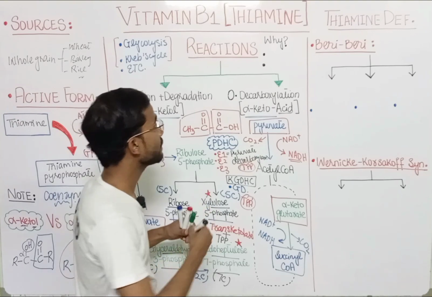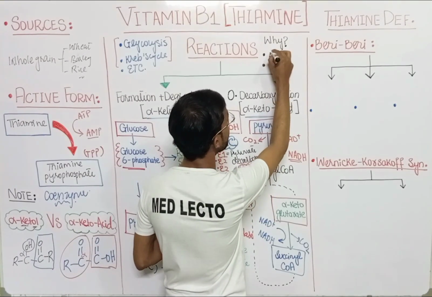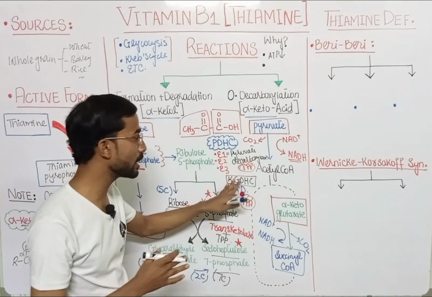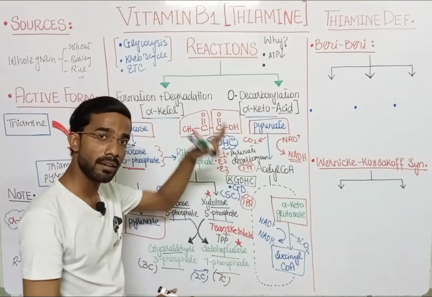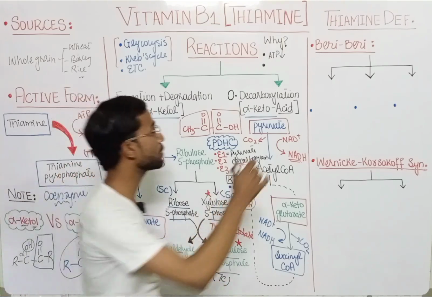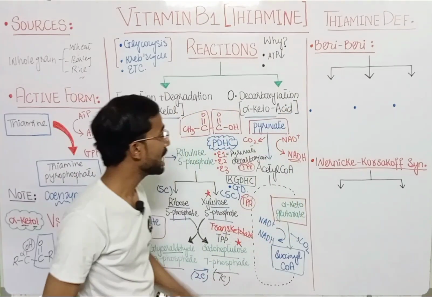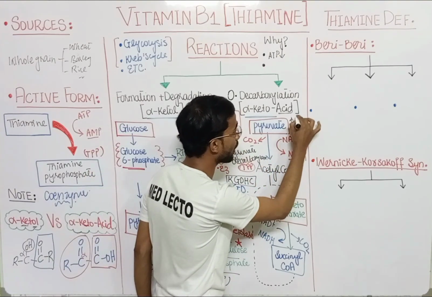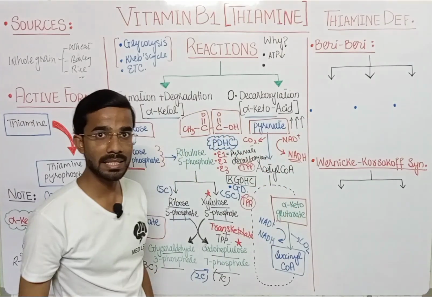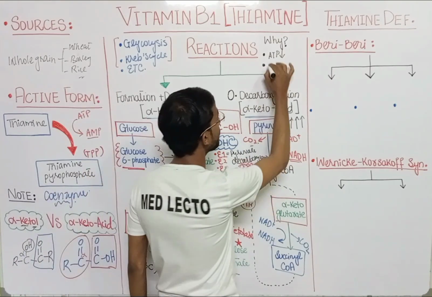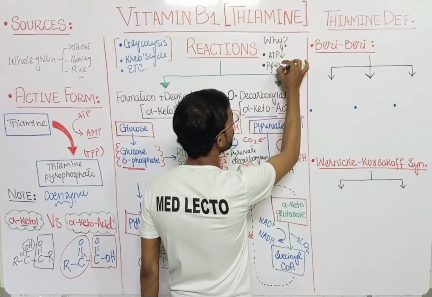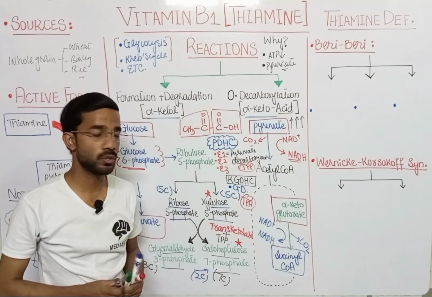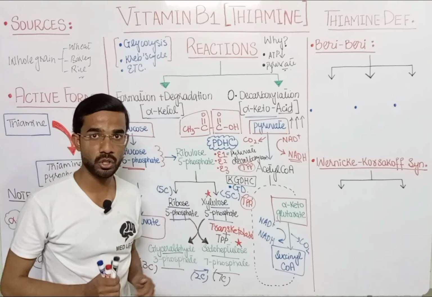So if the ATP reduces due to the deficiency of TPP, all processes become reduced and cellular function becomes impaired. Next, if I block this process, then the level of pyruvate increases. It means that pyruvate will start accumulating in our brain and cause different diseases. So this is the deficiency of thiamine.